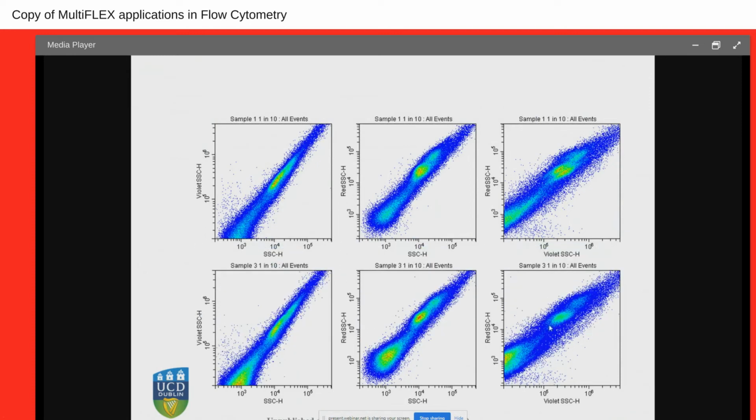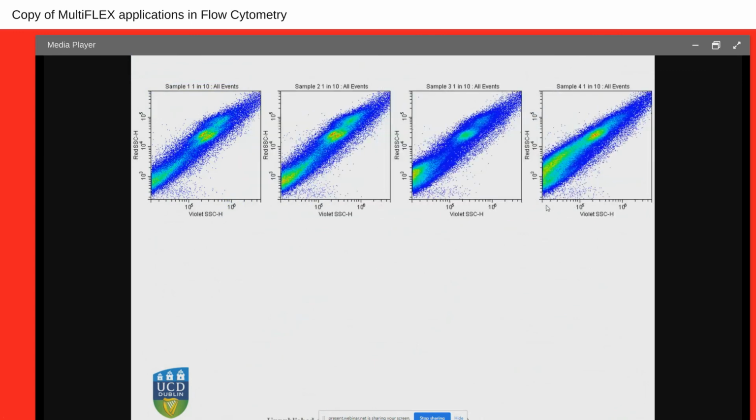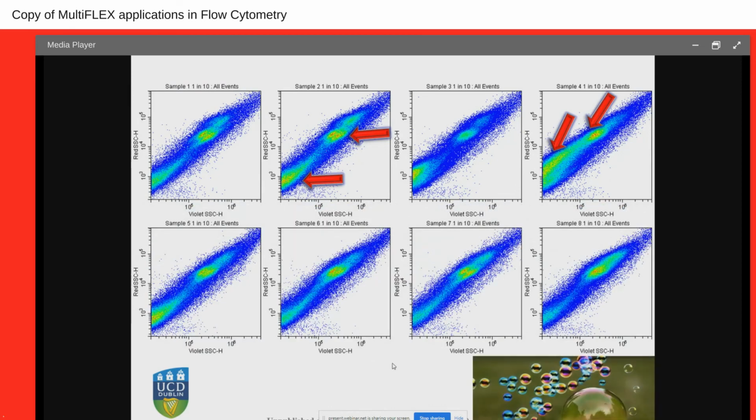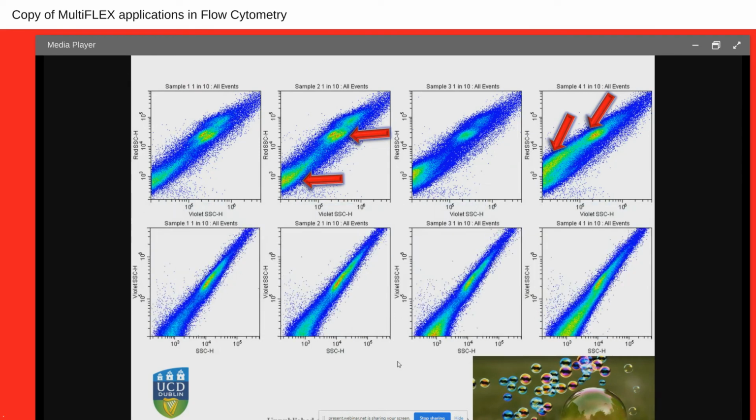Here we can see 2, here we can see 1 and 2, but also we can see this tail here. This tail is coming in some cases, not in all the cases. This tail is coming when we have most of the events coming from this side. You can see here too, we have the top and the bottom. Especially we have the bottom, we can see this tail coming from that one. Okay. So again, this violet-red combination is allowing me to characterize things that with just the combination of the violet and the blue, we will not be able to differentiate.